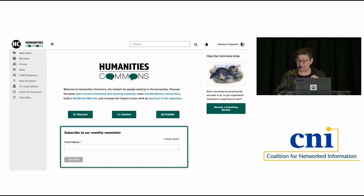So in considering how to build such a network and how to establish the shared values and principles that it requires, the project leads within the STEM ed fields turn to a seemingly unlikely partner, Humanities Commons. Now, Humanities Commons was originally launched in 2016 by a team at the Modern Language Association in order to provide a means for scholars and practitioners across humanities fields to share their work with one another, to develop new collaborations, and more.